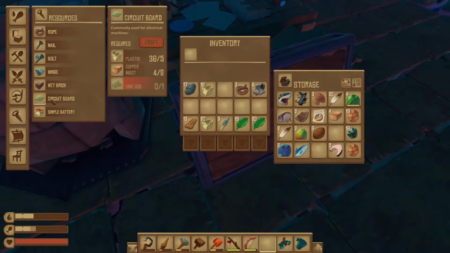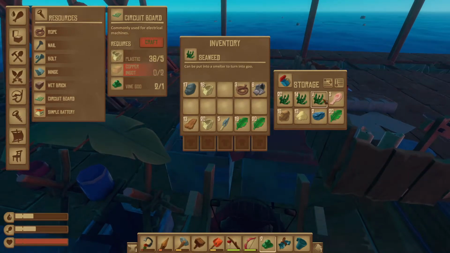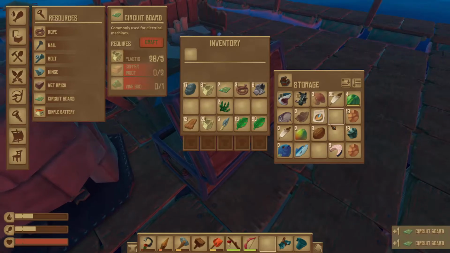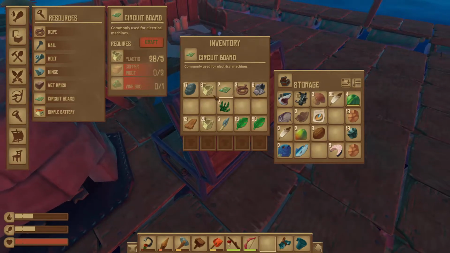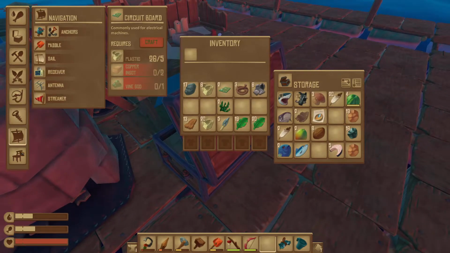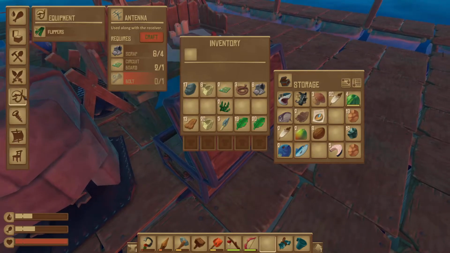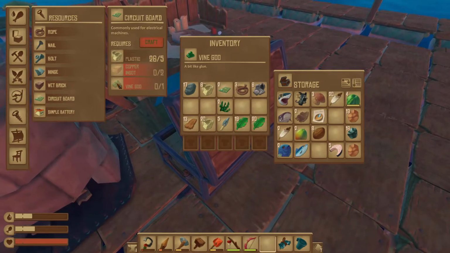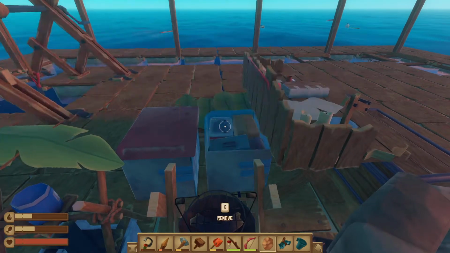Let's see, I have four. Vine goo, right. I have two of you. Might need to make more. I have two there. How many did I need? Three. Right, so I need to make one more. Which means two more copper and one vine goo.